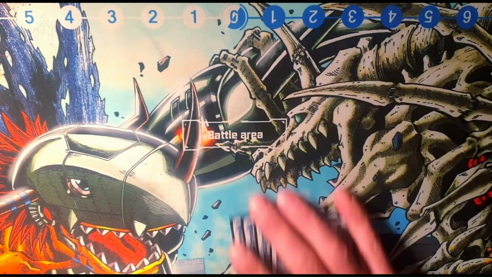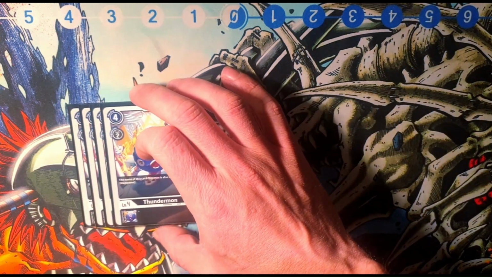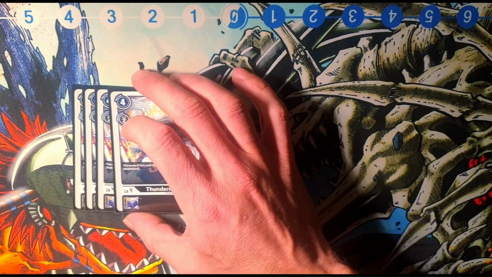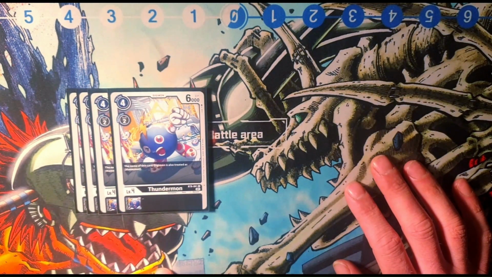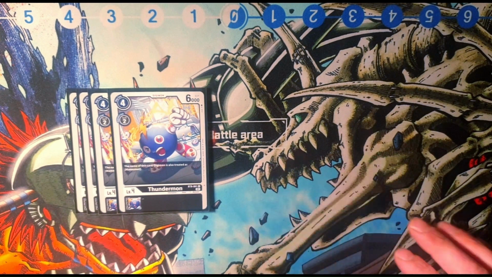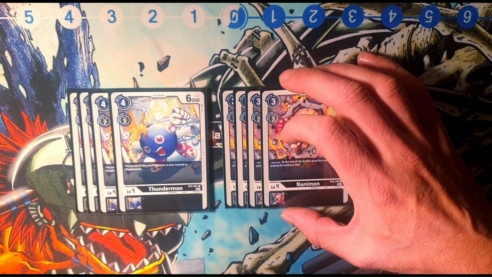So onto our level 4s, which we're running 8 of as well. We're just going to be running 4 copies of Thundermon. Now, Thundermon, the name of this card / Digimon is also treated as Mamemon, so that's handy. You can get him out in the searches and play him as a Mamemon, so that's why we're running him. And then we've just got 4 copies of Nunimon.